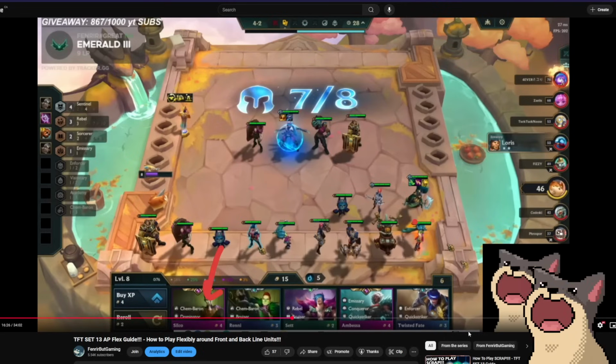But the idea is that I'm holding on to low cost Rebel units. You can see there's a Vex on my board. You can see there's a bunch of Sentinels on my board. I have an Irelia on my actual board, not on my bench, and I'm holding on to this Ezreal. And the idea is that in this version, it was a guide for AP flex, so I made generic AP items, and I can flex between the two of them.